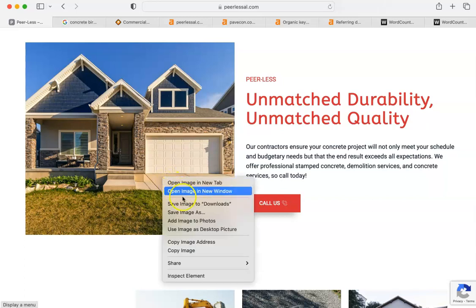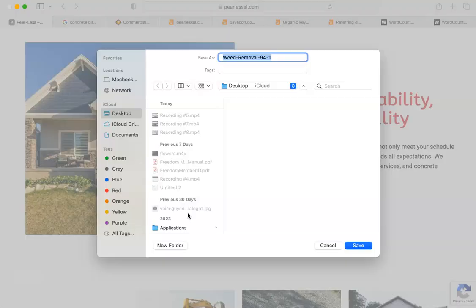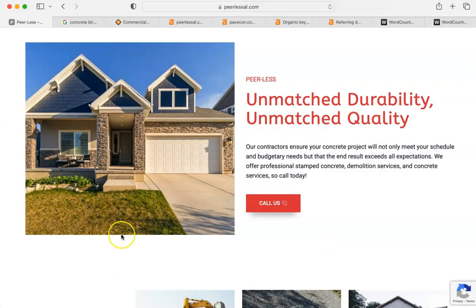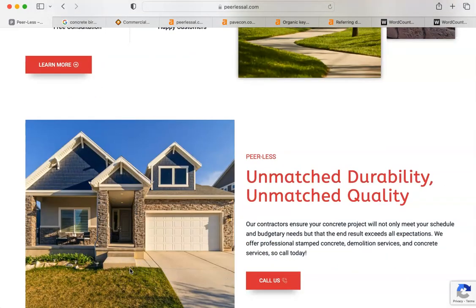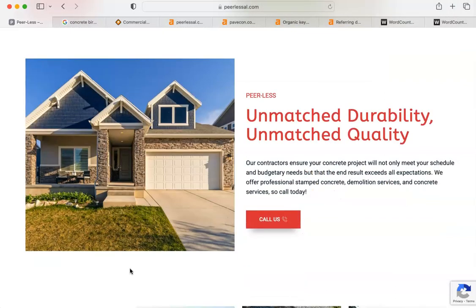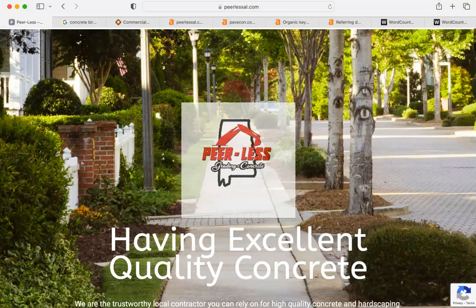This image is saved on your website as weed removal. That might be because you got it as a stock photo, but it doesn't matter. All you have to do is rename it to Best Concrete, Best Paver, Best Concrete Contractor, Best Concrete Grading, something like that. Just rename the photo. You're going to have to reattach the links so that it shows up in the right place on the website, but it's easy to do. You can do it yourself.